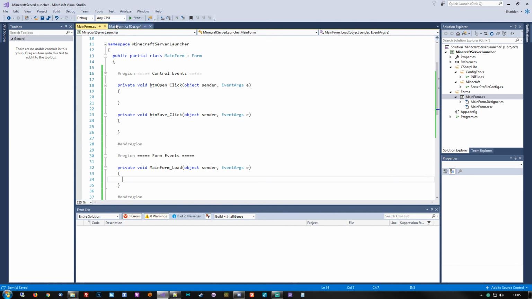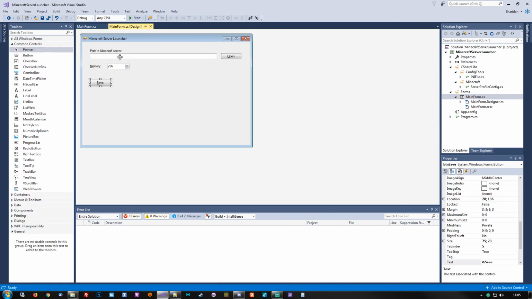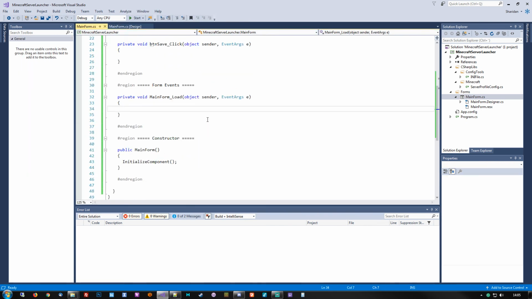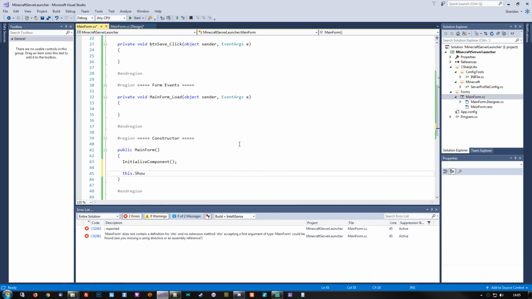We probably also need to update both the text box that contains the path to the server as well as the memory setting. And the best place to do that during an application load is to put it in the shown event. So we'll hook that right away.